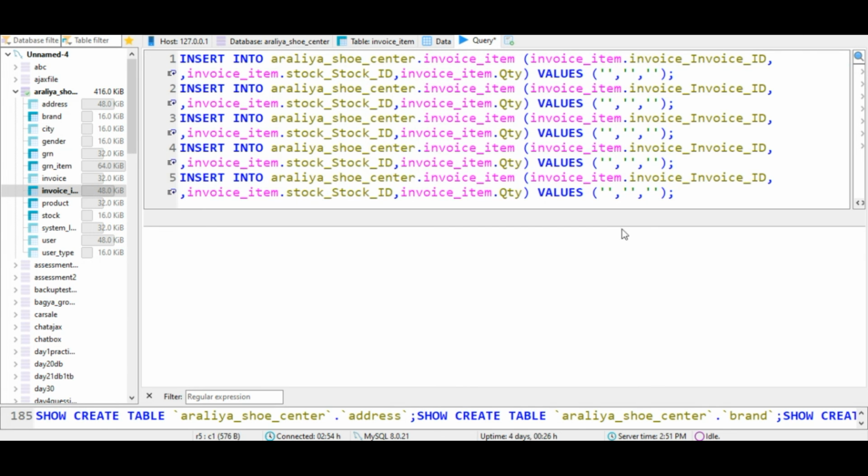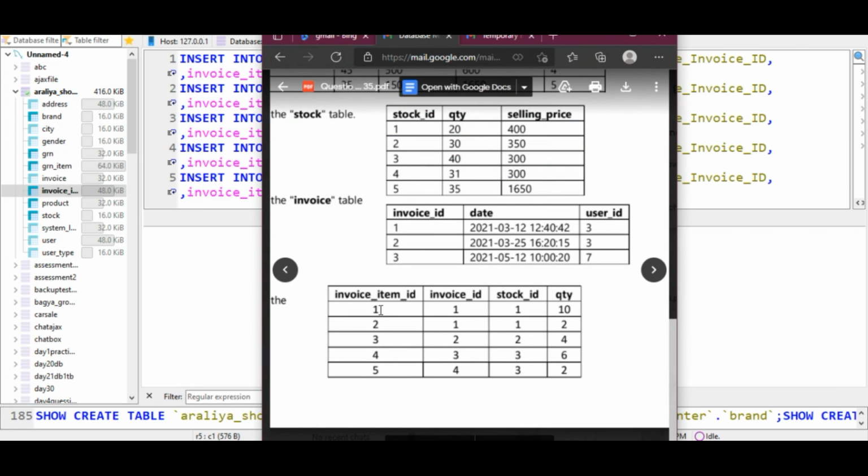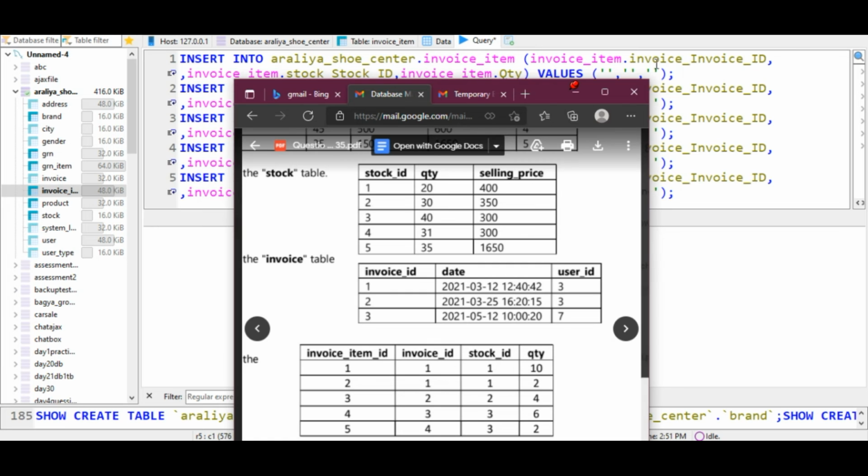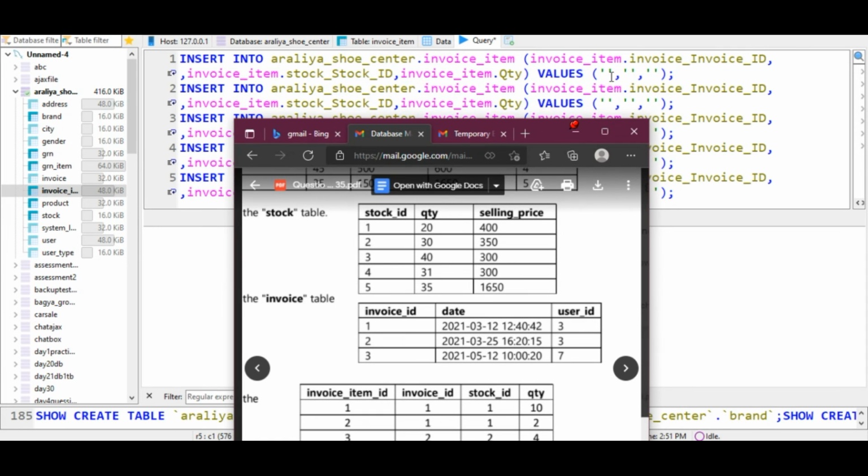Okay, cool. Now we can enter data. The first one, 1 1 10. The next one, 1 1 2.